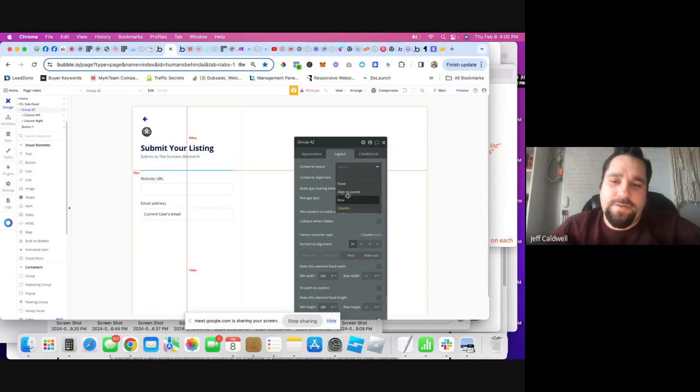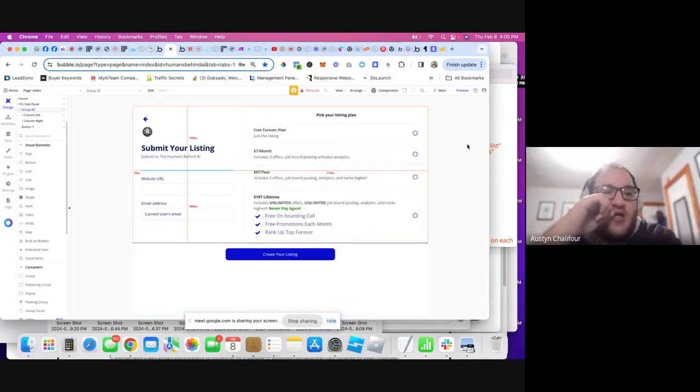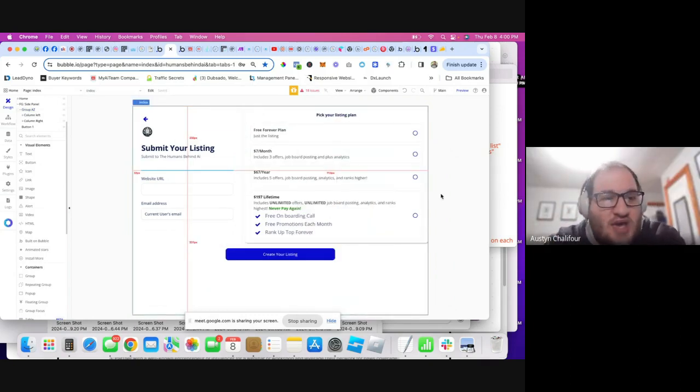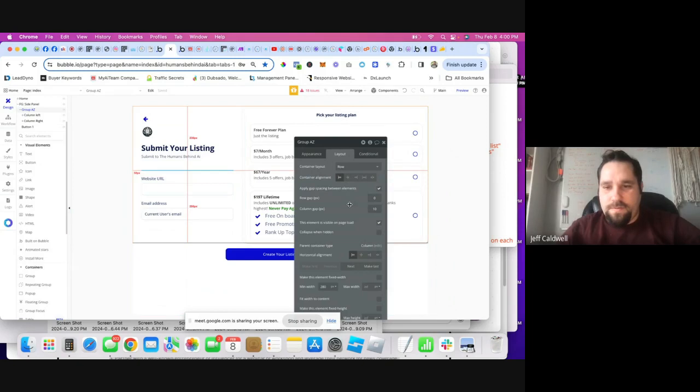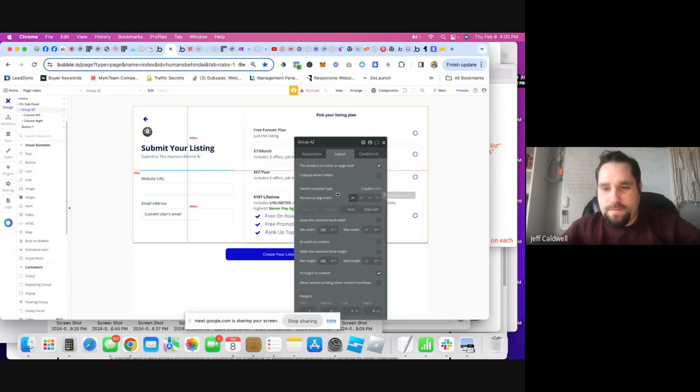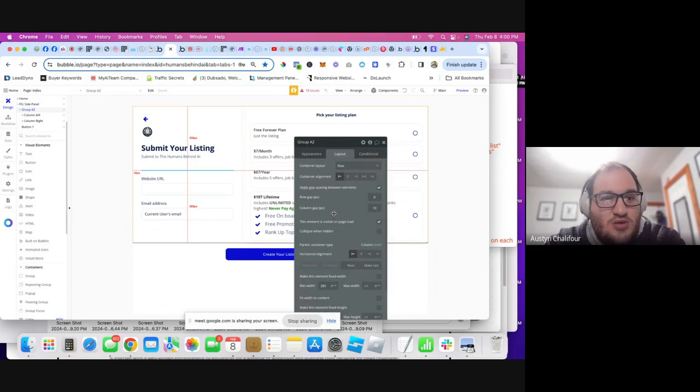What's your idea? My idea was what if you wrap the row into a column? A row into a column here. Essentially you're putting a column over the row. Does that make sense?